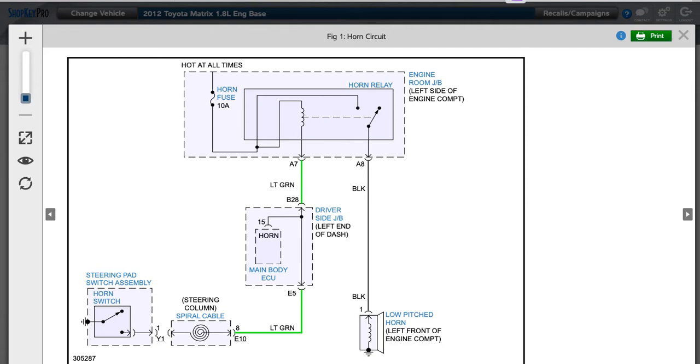Below that is an eye, and this is a great feature that diagnosticians love because by clicking on the eye, they can hide or show the wires. I personally love this feature because when I am diagnosing a very complicated circuit, I am able to turn off all of the distractions, so the rest of the wires that are exposed in that diagram.